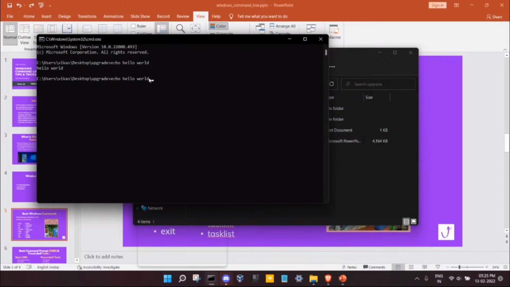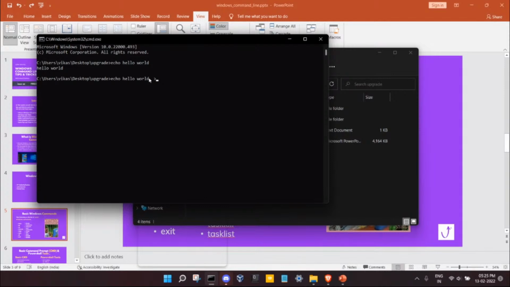We can type echo hello world, then an angle bracket, and give any name to the file, like hello.txt, or anything you want. As soon as you hit enter, a file is created with the name hello.txt. In that, we can see the hello world text is present.